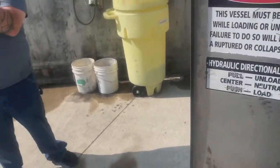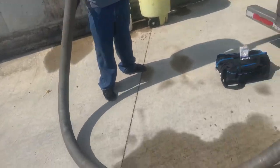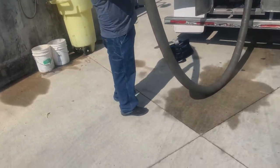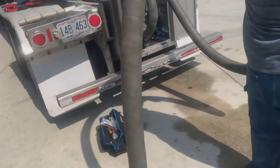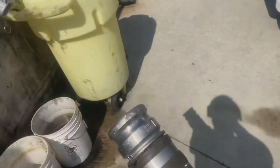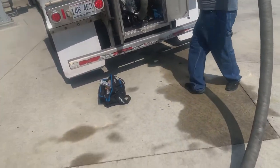So now we gotta turn the pump on pretty full blast, so it starts sucking all the air and everything out of the hose. Gotta do like a little circle, kind of keep the hose down. Definitely want to keep this end up though, just in case it starts to leak. But as you can hear, yummy yummy! It's sucking everything out.